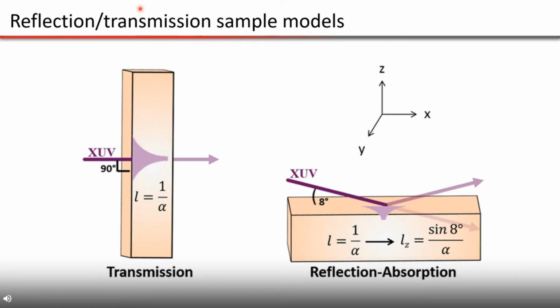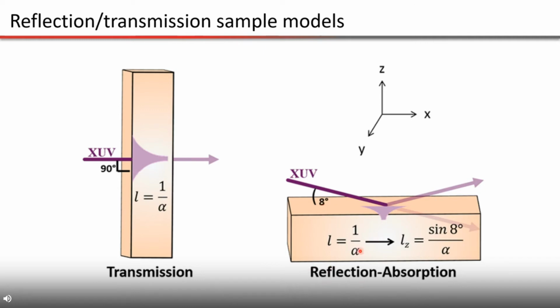So all of these things have sort of motivated Dr. Baker to develop this reflection absorption mode. So this is actually XUV-RA spectroscopy, which is what's coined in all of the Baker group papers so far. But we basically take our XUV light and reflect it off of the surface of the sample at a grazing angle. So we use 8 degrees.